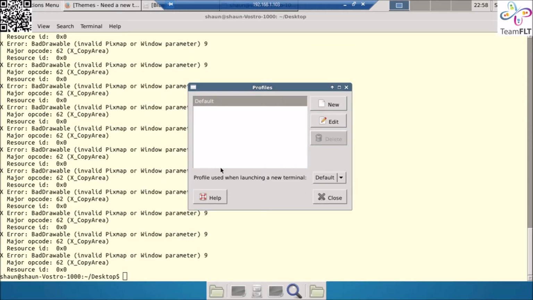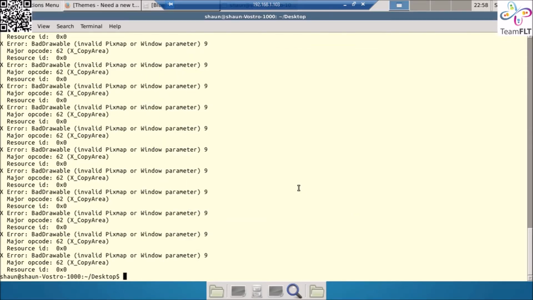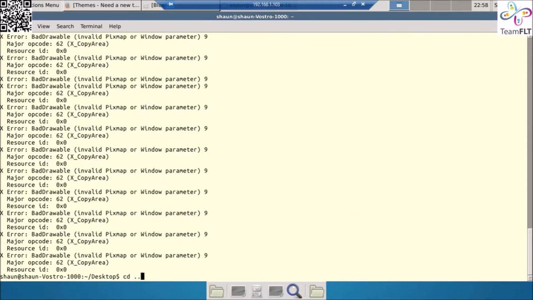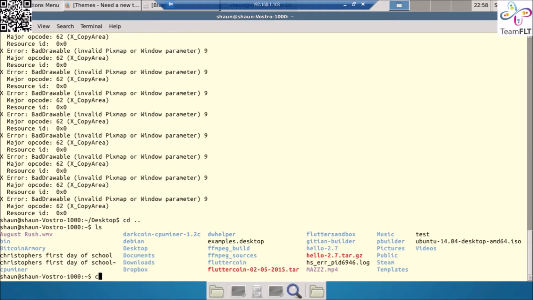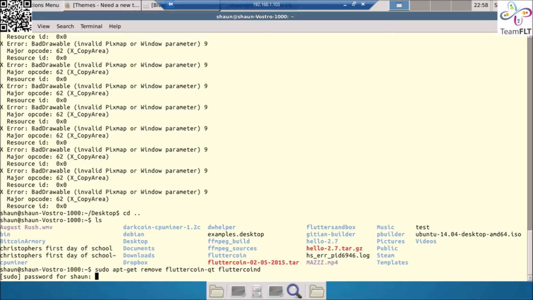There we go. Okay. I did a little changing on the PPA, so some programs have changed where they're at. If you have any issues loading up the new wallet, you'll actually have to sudo apt-get remove fluttercoin-qt and fluttercoind. These will in no way affect your wallet.